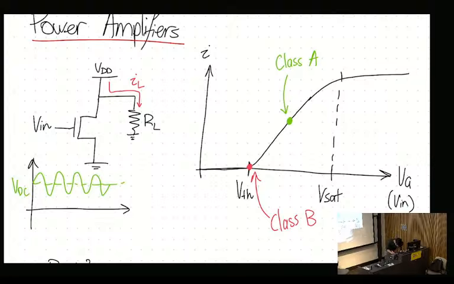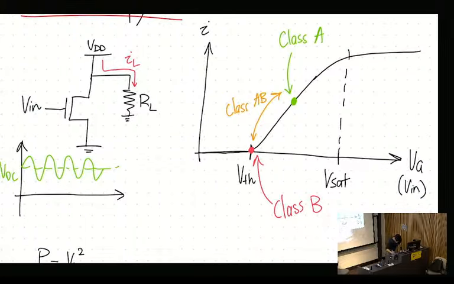And then class AB sits in between here. Class AB is effectively a compromise between the two, and you just pick where you want to be between class B and class A depending on what efficiency you want and how much linearity you want. It's really a trade-off depending on the specific parameters you're trying to meet. And again, using the tap analogy, which I really like, class B would be like if there's a lot of friction on the tap and you have to turn it quite a while before water will actually run, and we're sitting at that point there.